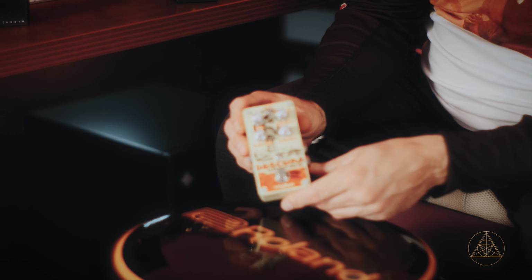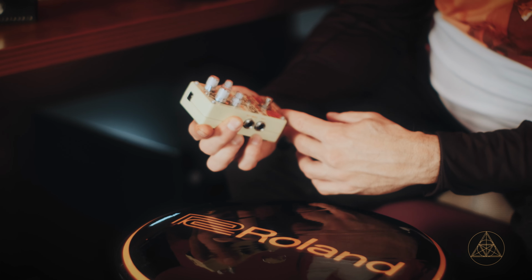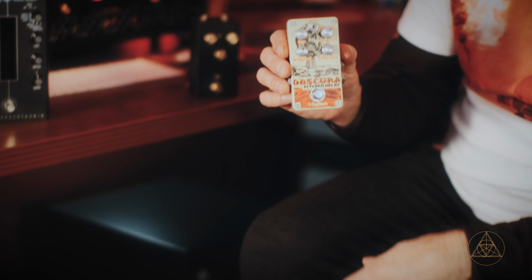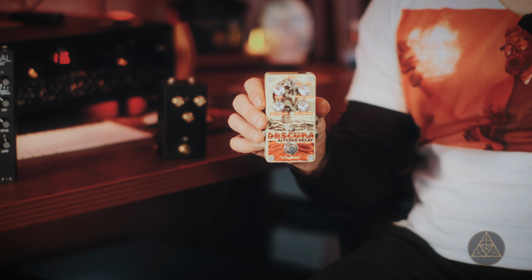A lot of delay pedals are getting up there, $300-400. Now this is a Digitech, and it's the Obscura. And this thing is heavy. It's built well. Digitech has been around for a long time.